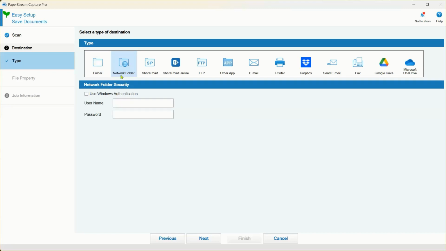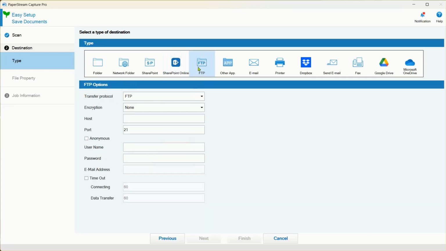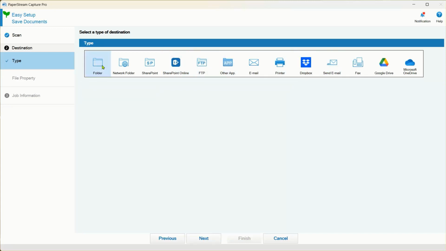A note here, when you choose one that requires setup, the setup configuration will appear below it. Network folder would be if you need to add authentication to access a particular folder. SharePoint gives you the opportunity to put in the site URL, username, passwords, etc. Same thing for FTP, Dropbox, etc. We're just going to choose a folder for simplicity here. Click Next to go to the next step.